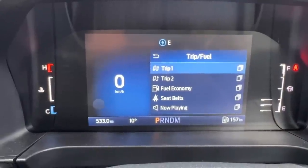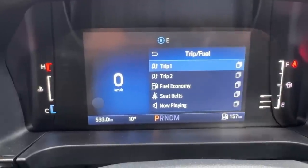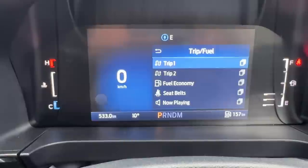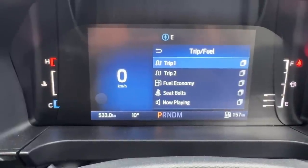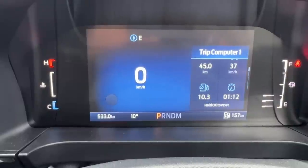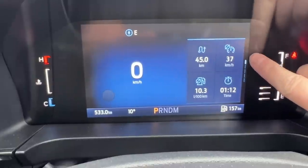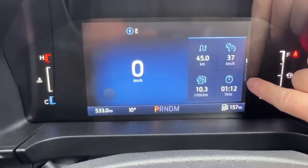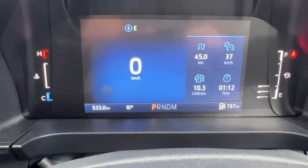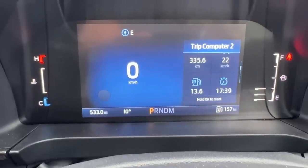So there's a few different bits and pieces you can actually go into or adjust there. You can see just down here, on the right hand side, is showing folders. So that basically means that particular function you can access by pressing the OK button again, and then it's going to show you different information. Then down the right hand side, you've got these little white lines. So that's showing you how many pages of information there are for that particular function. So again, we can use the up and down arrow to cycle through that trip computer.